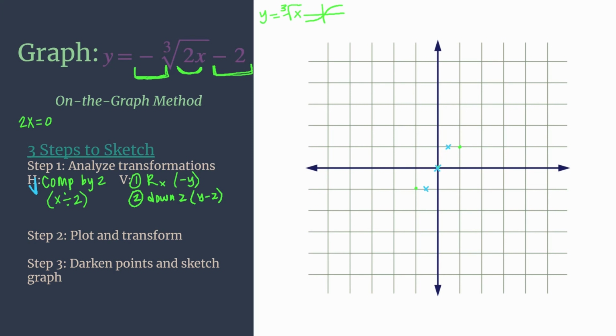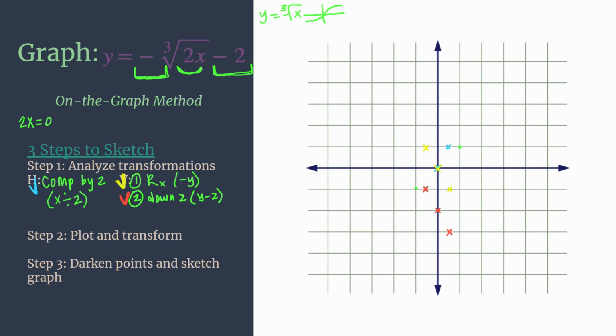Okay, so now we want to tackle our reflection over the x-axis first. We're making all the y's opposite values. So take the blue graph and you just reflect that over the x-axis. So we'll do yellow intermediate graphs. The point on the origin stays, and then we have the final point reflected. So we've taken care of that. And now let's switch to our final color. So now in red, we'll shift each of these yellow points down 2. So down 2 for each of those points. And we are done transforming, so we can move on to step 3.